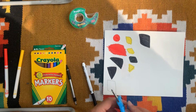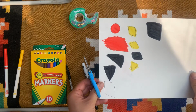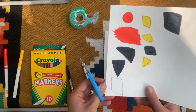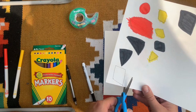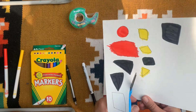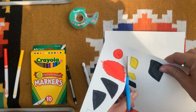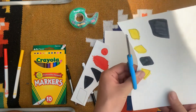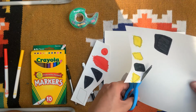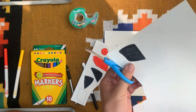Another trick when I'm using scissors, you're going to want to cut out some bigger shapes first, and then you can cut the details. So I would just go ahead and cut out these columns. So we have 3 columns. So there's 1, 2, and then the last shape here.